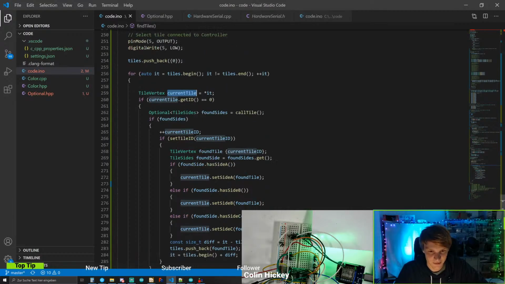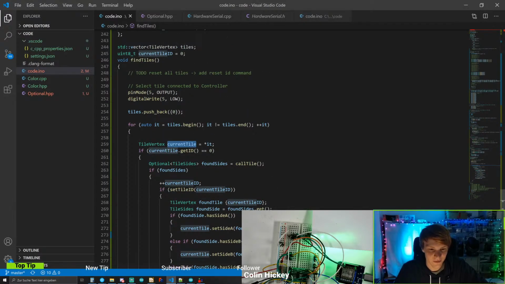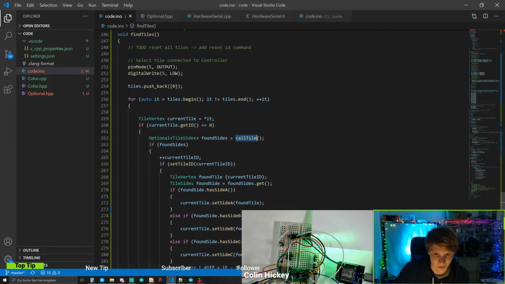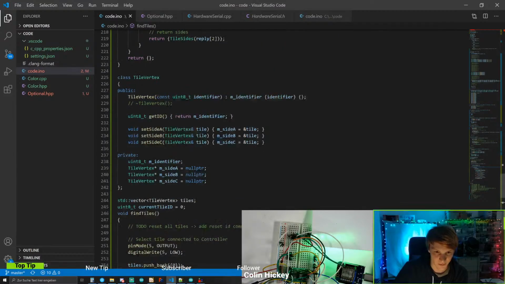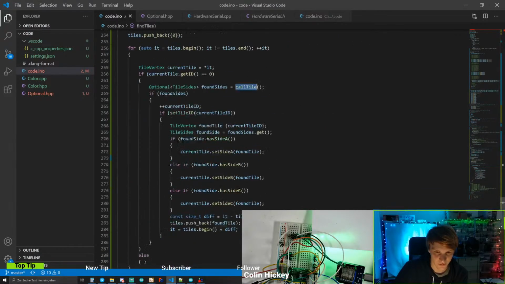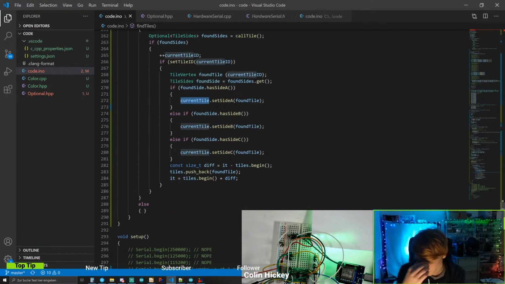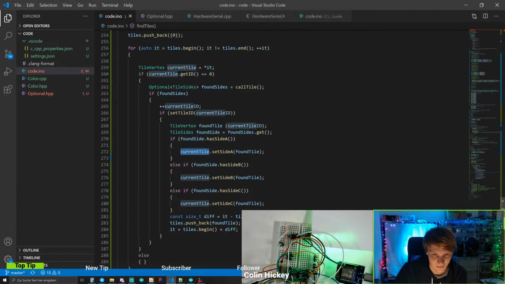Current tile. So the current tile is obviously our controller, which is just tile 0. So if we get the one with 0, we just do call tile because we don't have to select between sides. We just want to know which side is connected to the controller. But did I need to rethink that? Current tile. No, this is wrong.